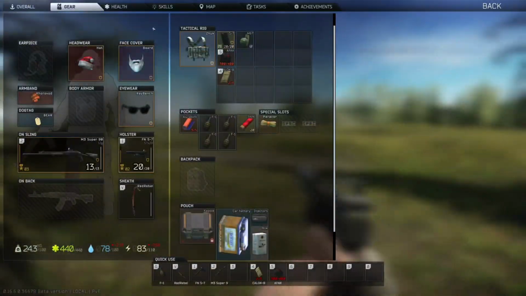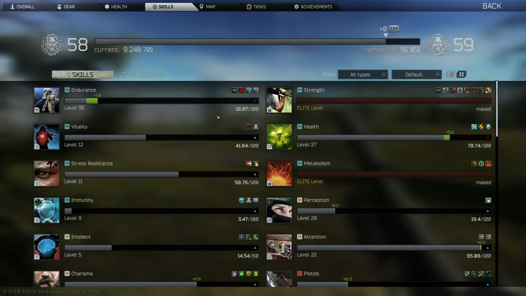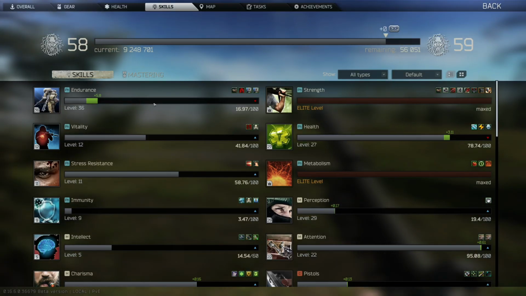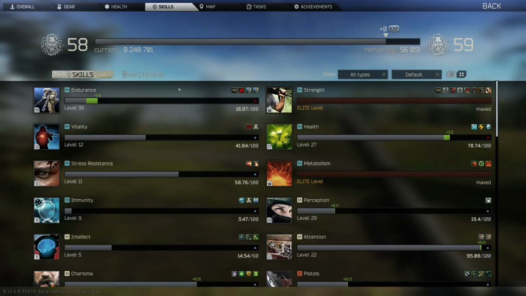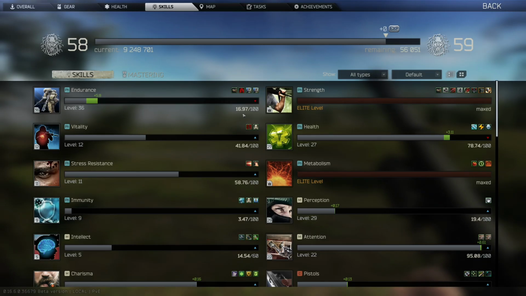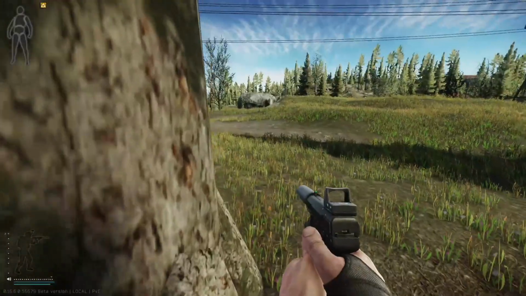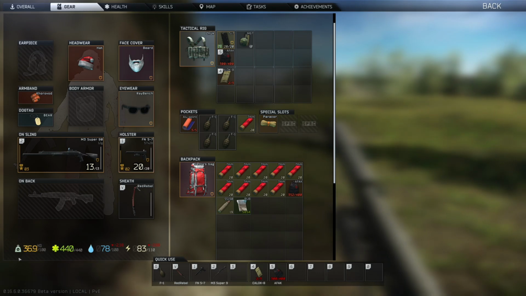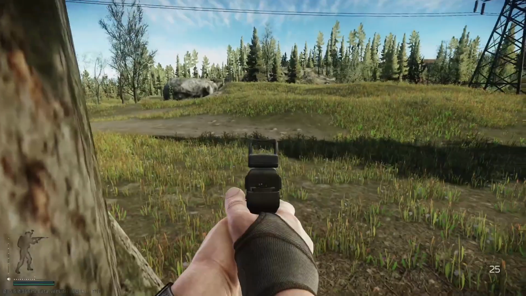Alright. Just finished our sprint. Yep, 5.8. So, this is normally like 5.8, 6 point something. You're not going to be able to get past that. So what we're going to do now... pay attention to this number, 16.97. We're going to pick up our bag. And now, as you can see, I go to my gear. We are back to being overweight. So, right now, we are currently not leveling up endurance at all.